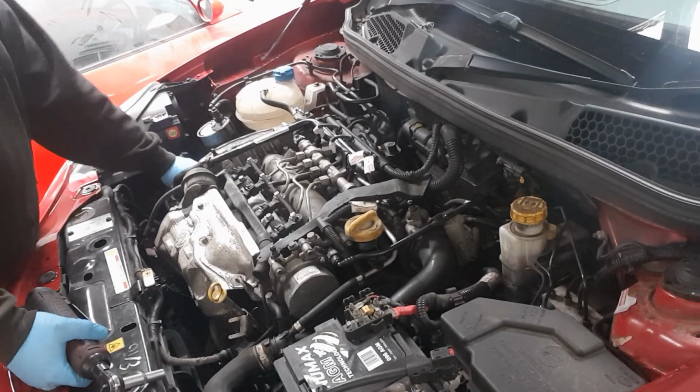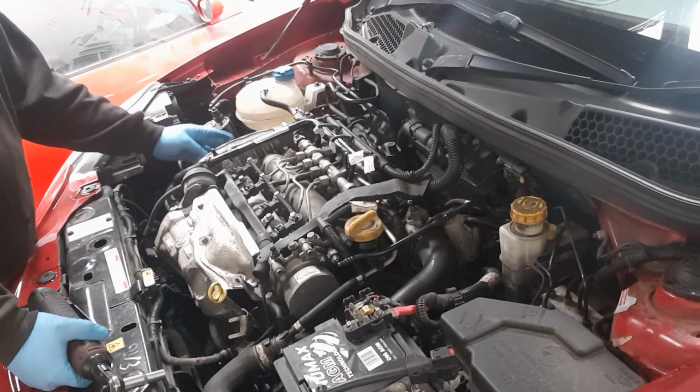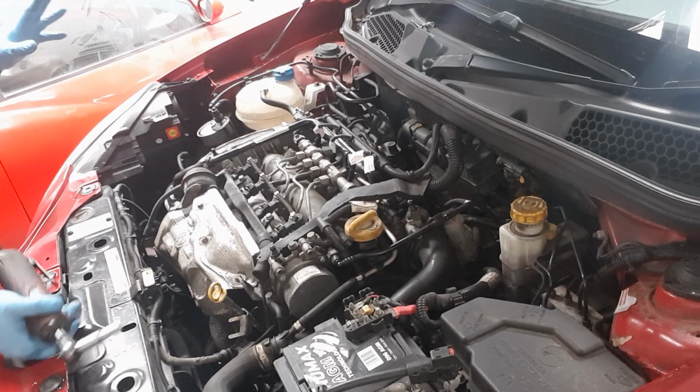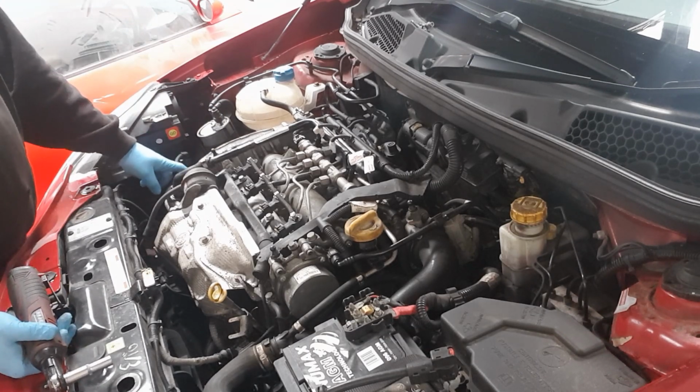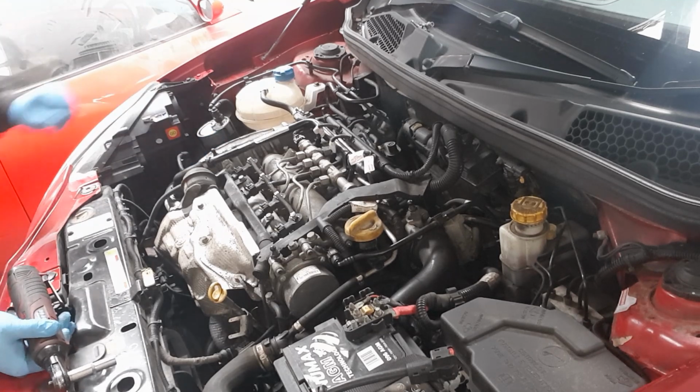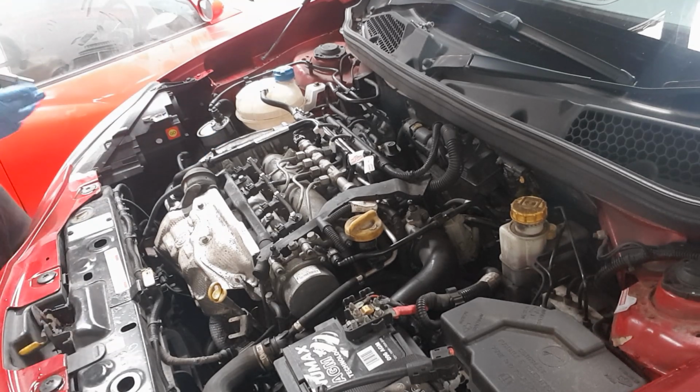I've taken the pulley off and the power steering belt and started undoing the mount. Now I'm going to start undoing the rest of the top of the engine. I have checked top dead centre with the cam pulley and it seems to be in line. There may only be a couple of teeth out, but we'll see how much is broken on it once we've got the covers off.